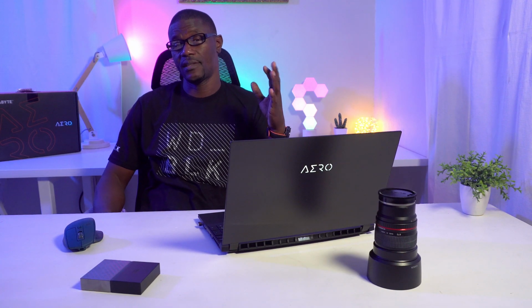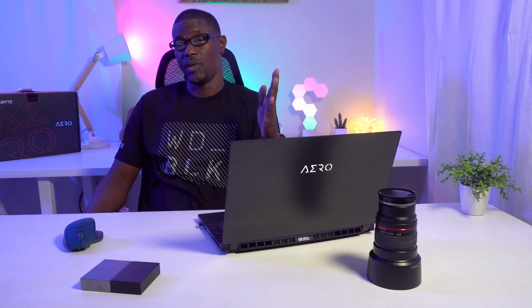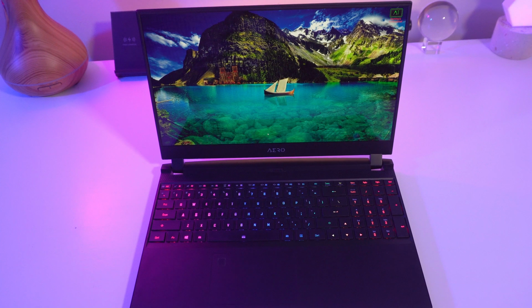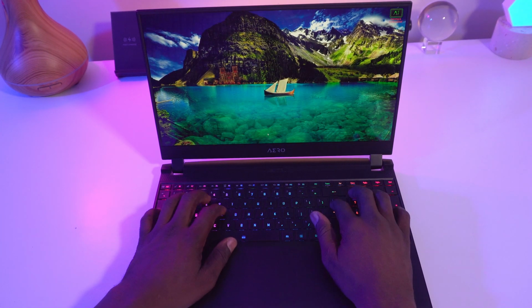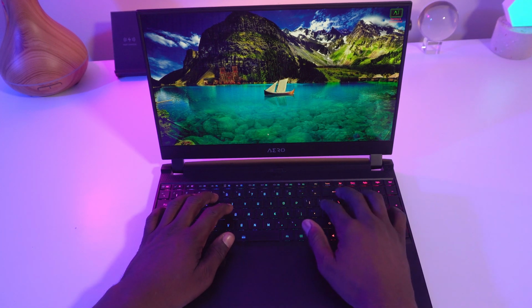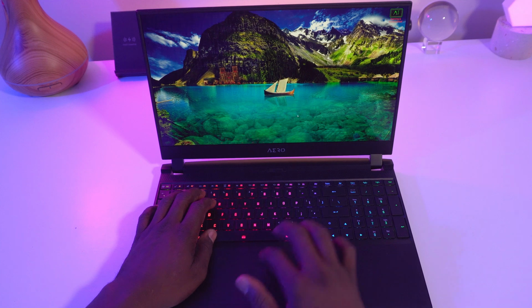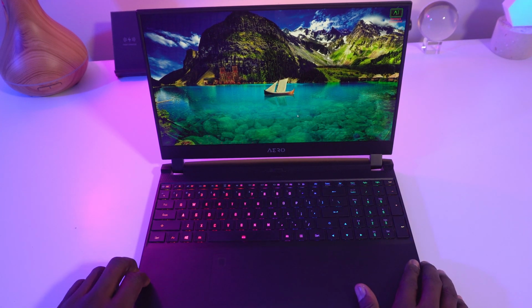And number 3 on the list is the keyboard layout. The keyboard layout on the AERO 15 is really good, and I like it. Now, if you're coming from a desktop and now to a laptop as your main machine, then you're definitely going to appreciate having a full keyboard with number pad and all. Since this is one of the only laptops that offer this kind of experience right now.